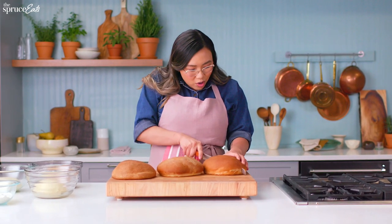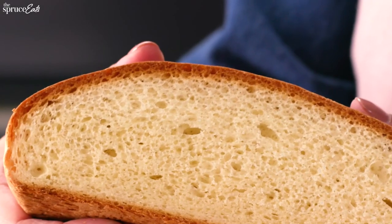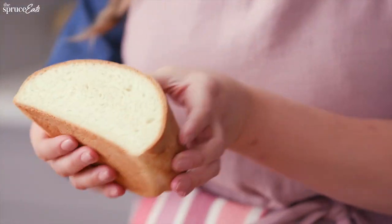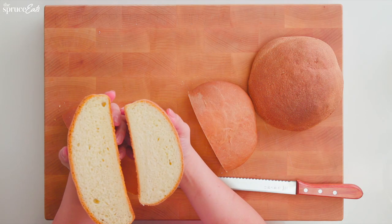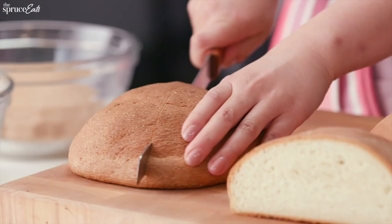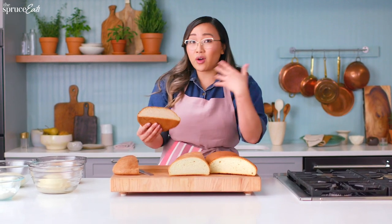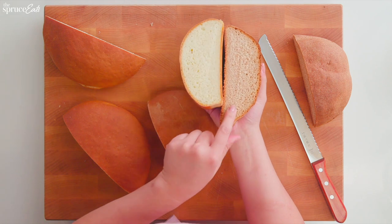This is my all-purpose flour loaf — it looks like a nice loaf with little air bubbles, some bigger than others. My bread flour loaf is quite similar to the all-purpose but you can see bigger air bubbles. And now the whole wheat — it's browner because of all the extra components, but if you put them side by side it's way more dense.